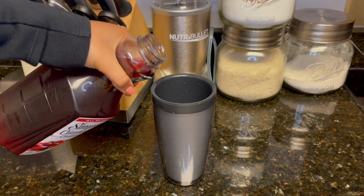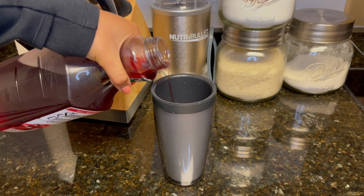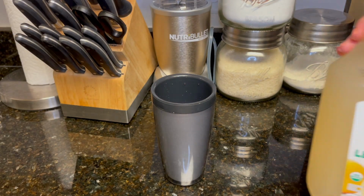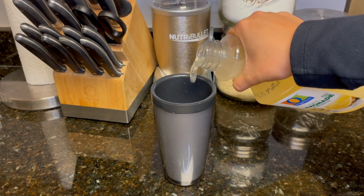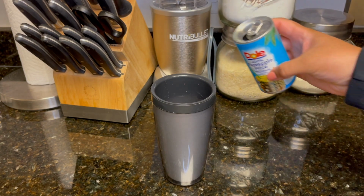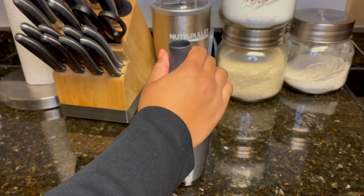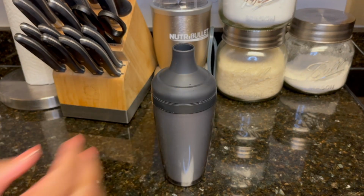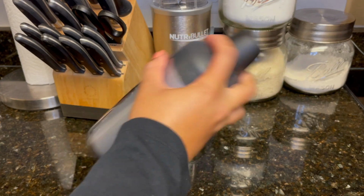Next, add 4 ounces of cranberry juice. Add 2 ounces of lemonade. And 1 ounce of pineapple juice. Now mix everything in the shaker.